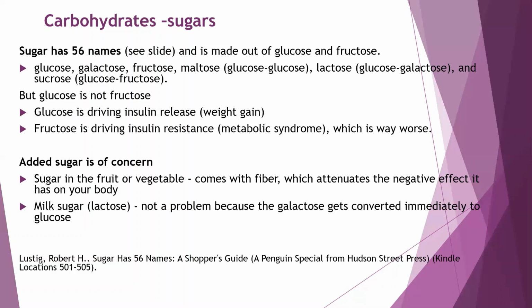What makes sugar different than any other carbohydrate is the potential for addiction, as it affects our hedonic brain pathway, or our reward pathway. It can also affect our serotonin level and our mood. Comfort foods are typically a combination of sugar and fat, both of which stimulate serotonin production, which is also called the happiness neurotransmitter. So when we eat a food that has sugar and fat, that helps us relax and feel better. That is why, again, we don't snack necessarily on celery sticks or vegetables, and we crave things like chocolate and pizza and, I don't know, a juicy burger.